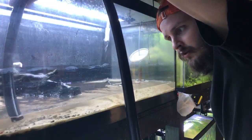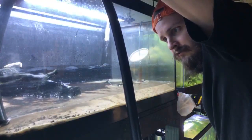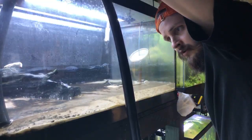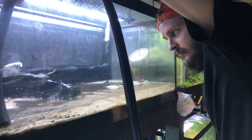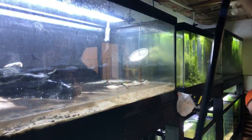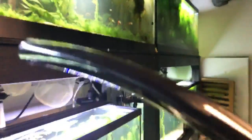Nice having that water run, pushing it all the way over here. Oh, about to lose the siphon. Almost there, getting there a little bit. Alright, that's probably pretty good right there. Alright, pull you guys down from here. We'll let that fill up for a little while, and then we'll get the GH booster in it later.